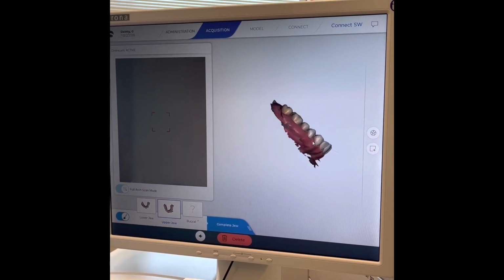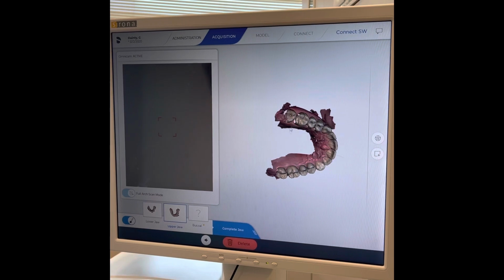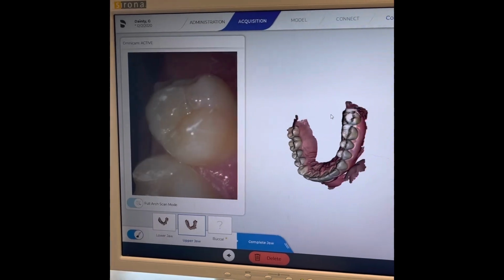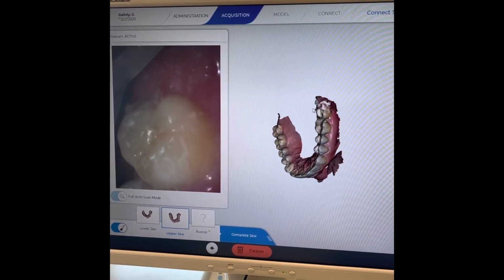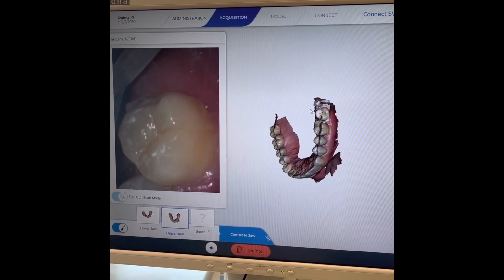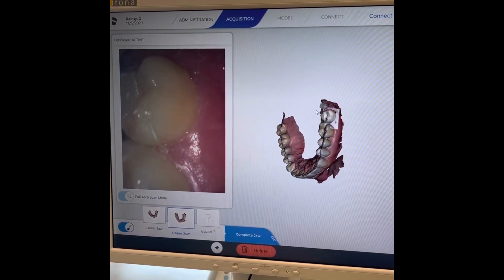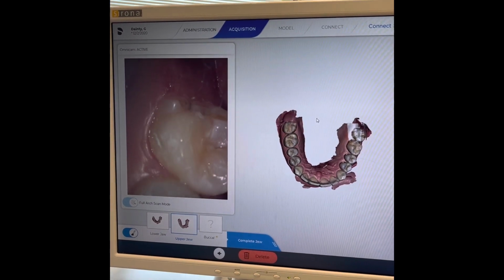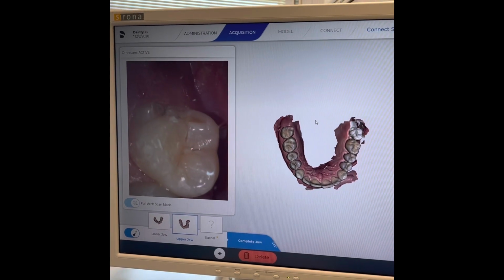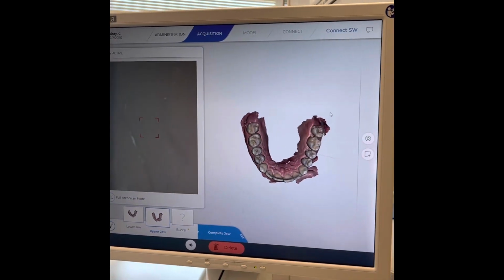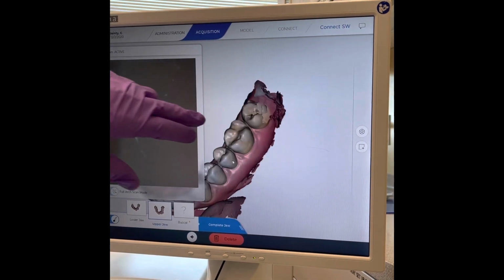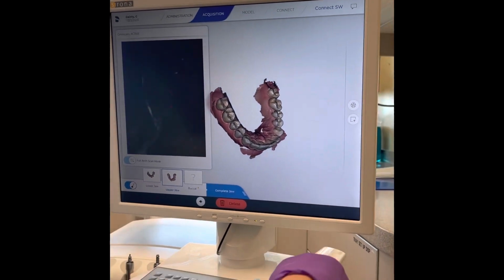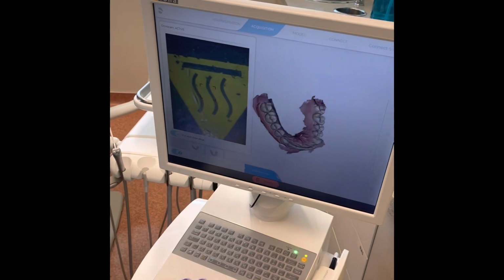Everything is almost perfect. Now, the only thing I need to do is to really make sure we get a nice image capture. We're going to rescan this upper right-hand side. So what I want you to do is slide your jaw to the right for me. There we go. And just kind of hold it. And a little bit of airfoil, Miss Flores. So we're going to defog our camera. There we go. Excellent. All right, and that right there should be enough image for the camera to digitally remove that when we move on to the next screen. Okay, so this new software does a really nice job of removing cheeks and soft tissue.